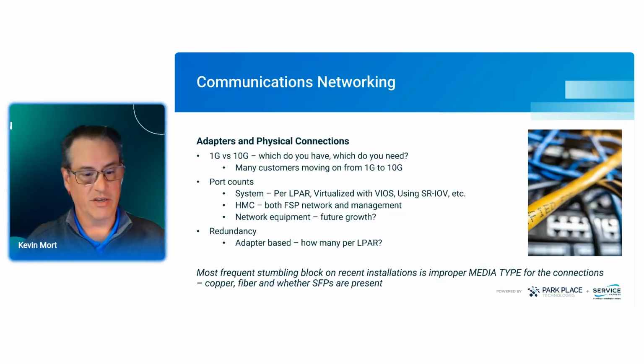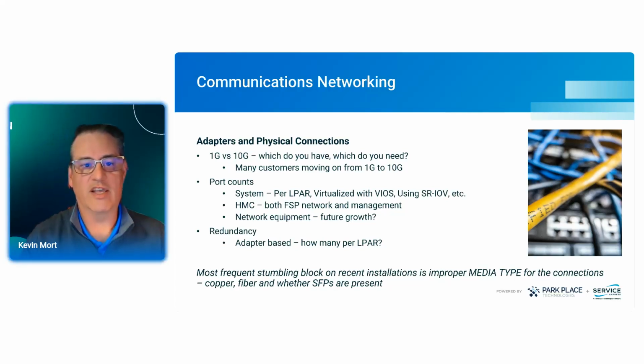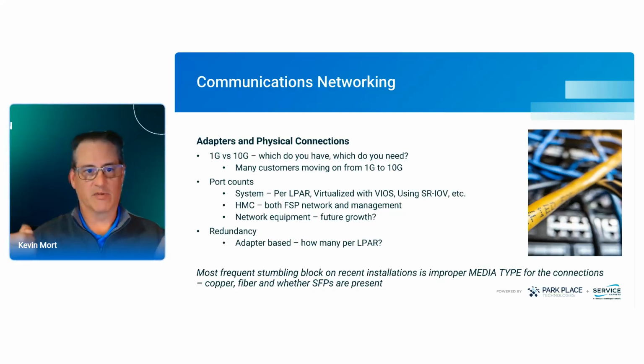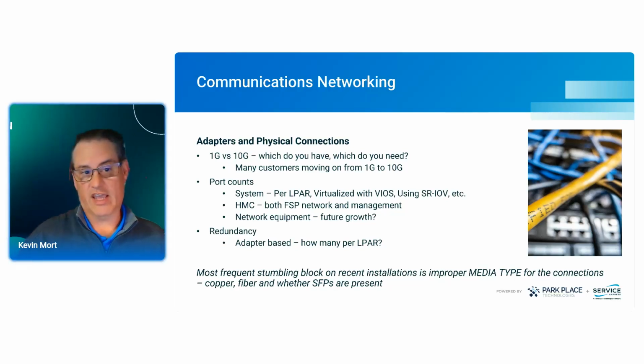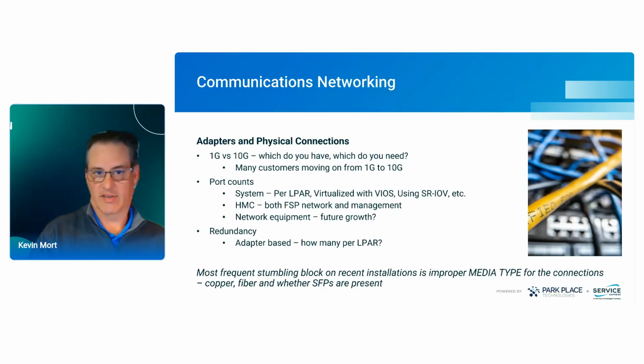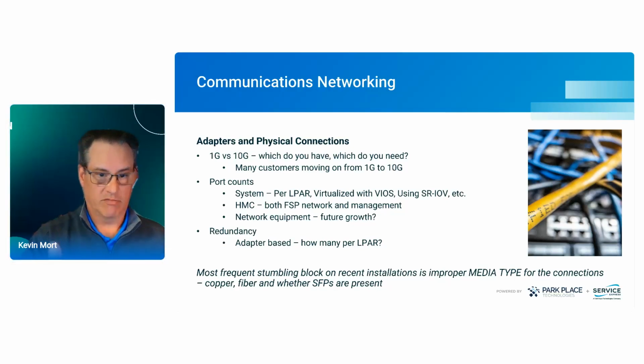If you're going to use 10 gig, for example, we need to understand the media type that you want to use. I cannot tell you how many times we are getting caught out on this. Media type, media type, media type. Do you want optical fiber or are we going copper? 10 gig has both options. 1 gig obviously is just copper. But whichever way we need to go, we need to do that at order time and make sure that's right. So we need to work together and understand that.